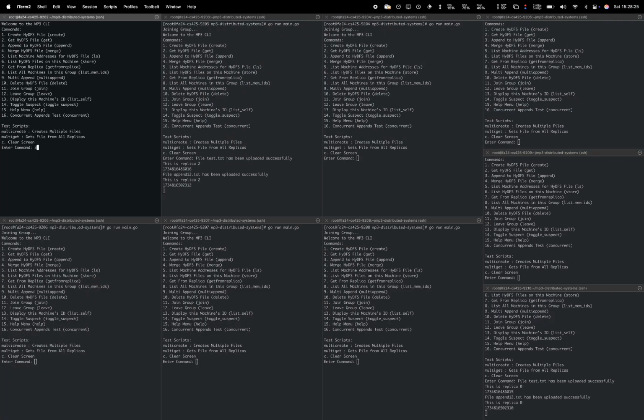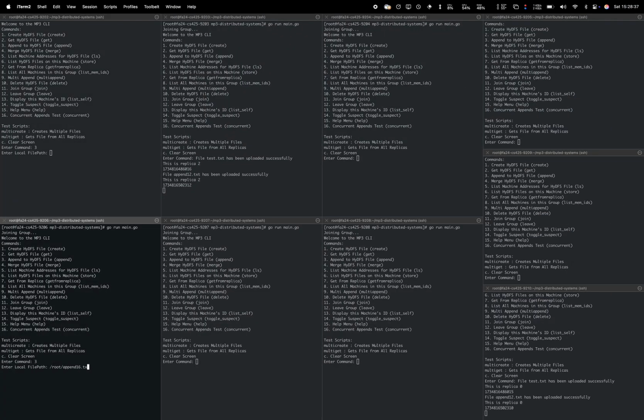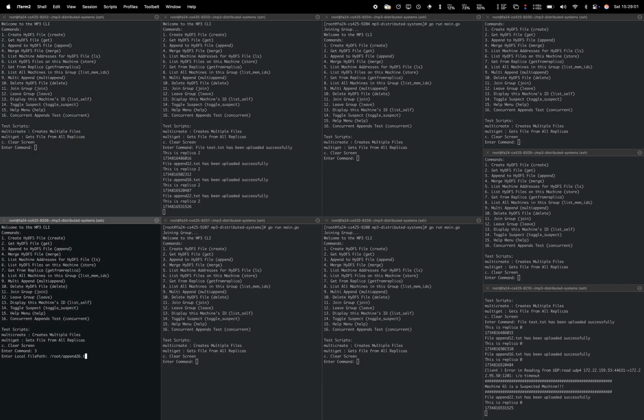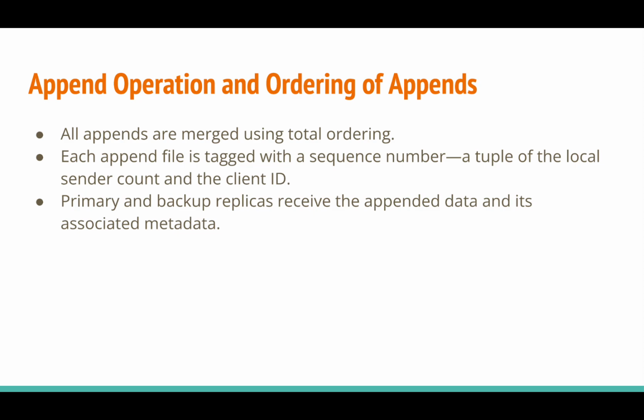Now let's look at how appends work. We will launch the appends that we saw earlier from the machines to the test.txt. The way appends work in HyDFS is that they are finally merged in a totally ordered fashion.